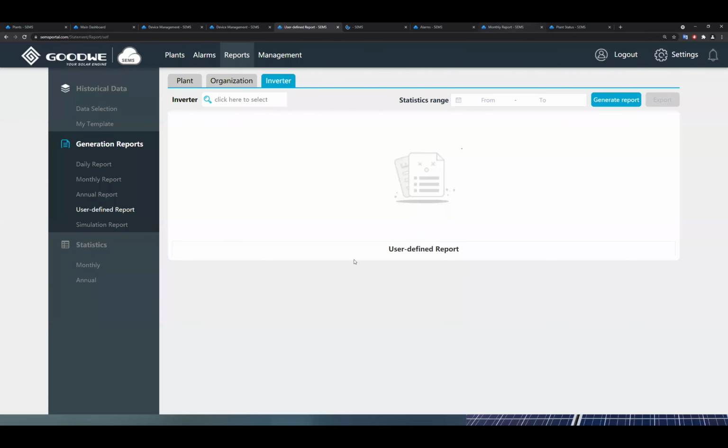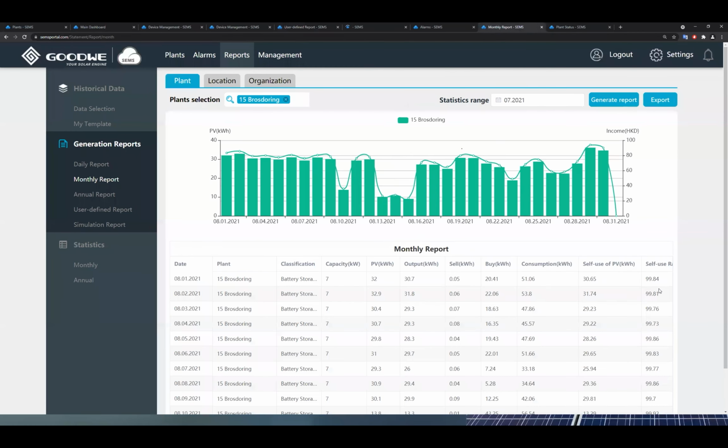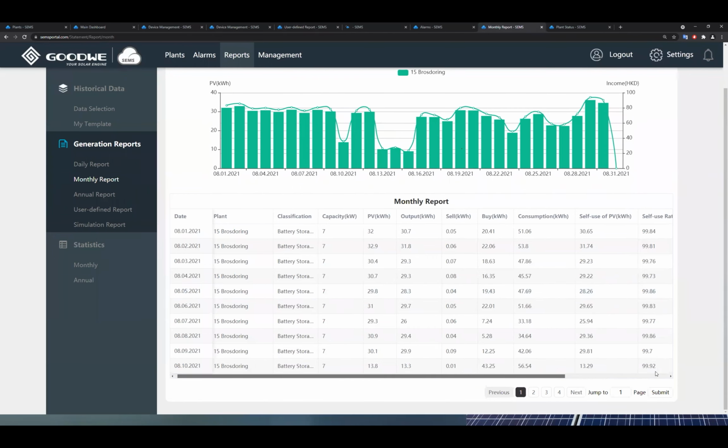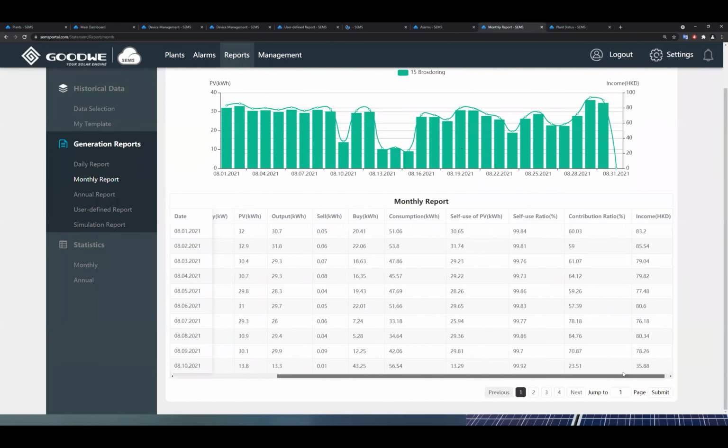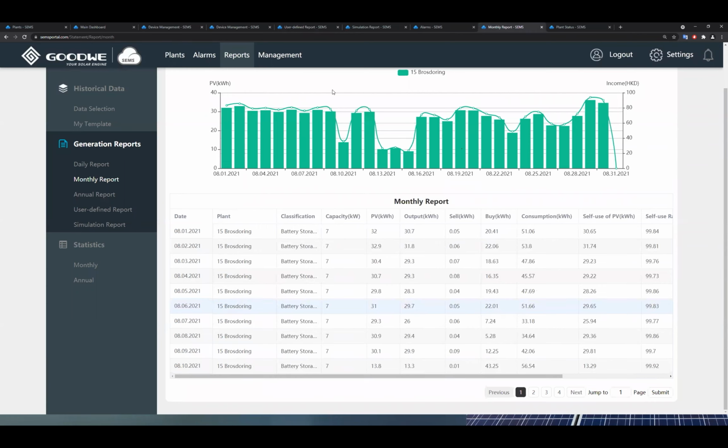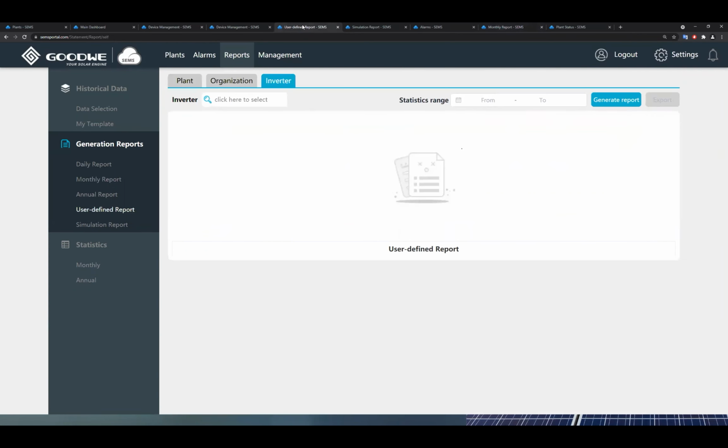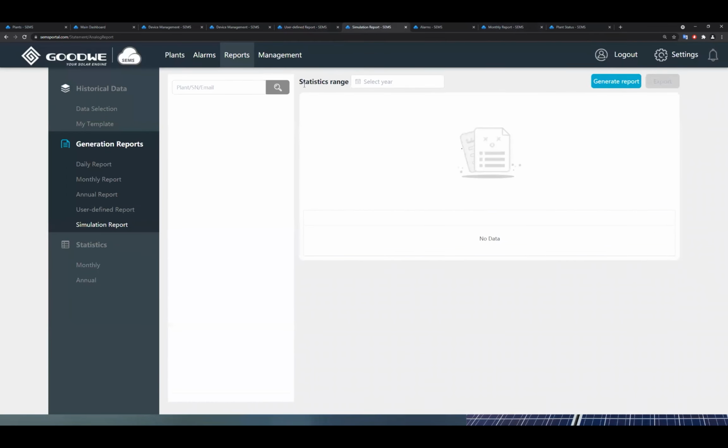Instead of having a monthly report that gives you these different pieces of information, it gives you a selection of different information that you can add to that report. And the simulation report just creates a simulation based on the plant size. So if you put your kilowatt hour value in a commercial plant, you can come here and generate a simulation report.